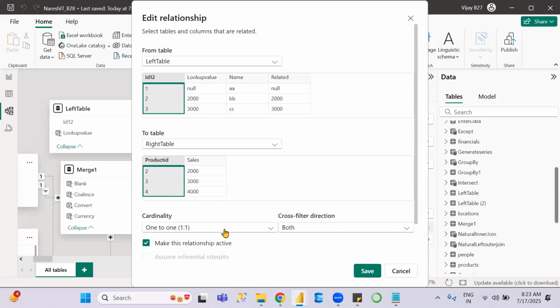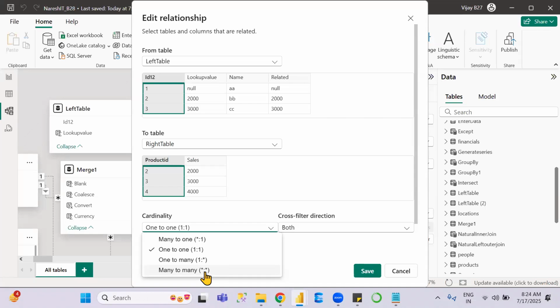When you click on the drop down, you will see them. These are the four different types of cardinalities. Understand clearly.